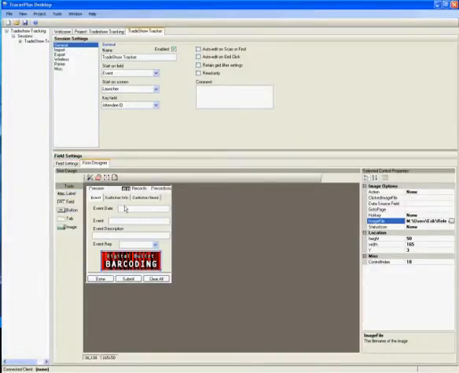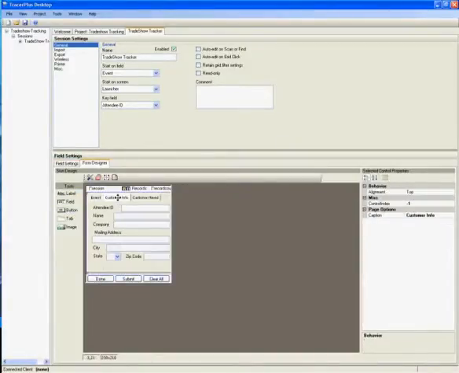Let's take a look at customer info. You remember we added, this is where you'd be filling out all the contact information. Does not have email address because we just added that. So let's show what we can do here, is simply add the label. Drop that in. Email address. And then add the field itself. Drop that over here next to that.